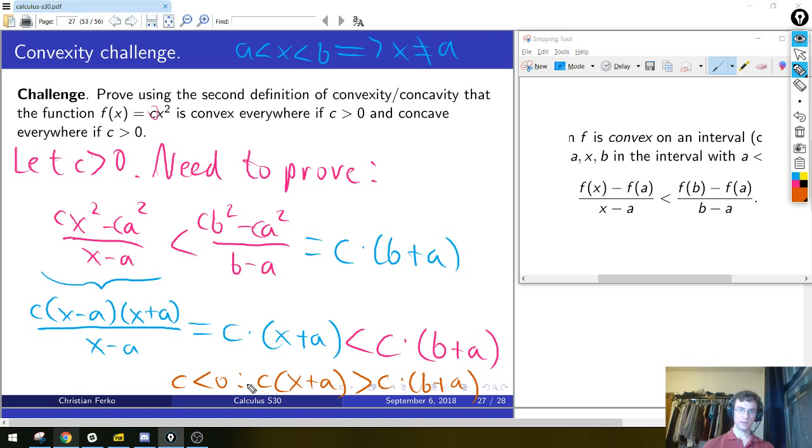So, wait, did I just do something dumb? Yeah, no, that's right. So c is negative, so when I multiply c by the larger quantity, it's going to get smaller. So in replacing x with b, I am multiplying a negative number by a larger positive number, and therefore the result gets smaller, more negative. So that's why when c is less than 0, replacing it with b makes it smaller. Okay, good.